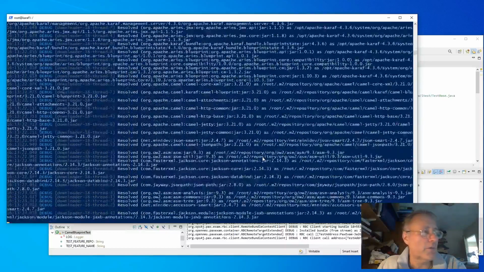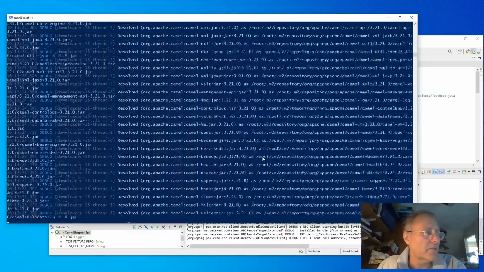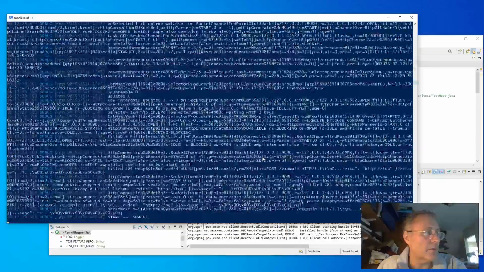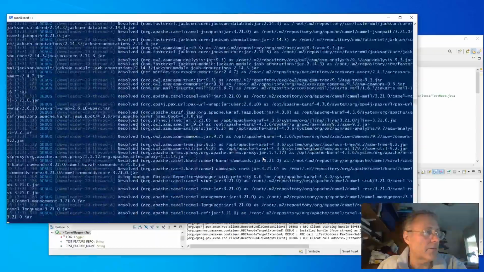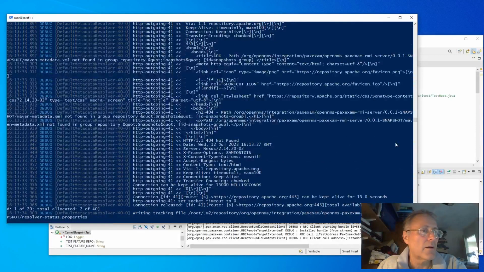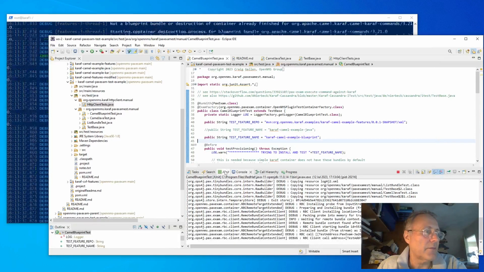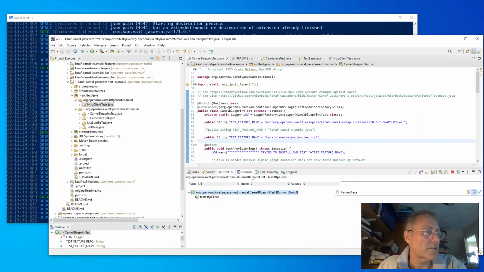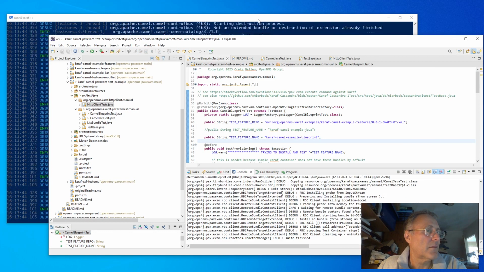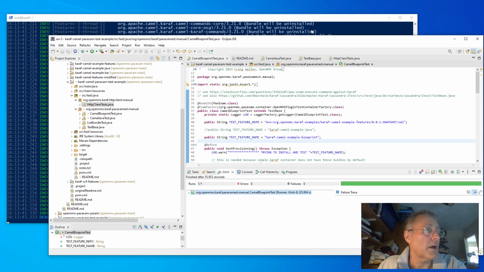Those are all being driven by the unit test, and at the end everything's being taken back out again. And we can see that the actual JUnit test is still thinking about it, and now it's passed.